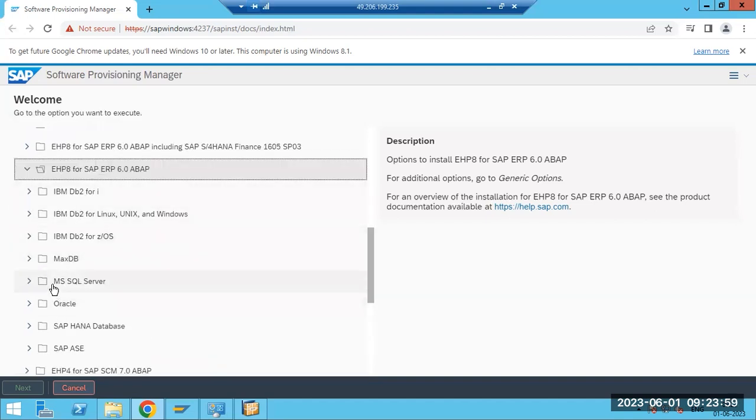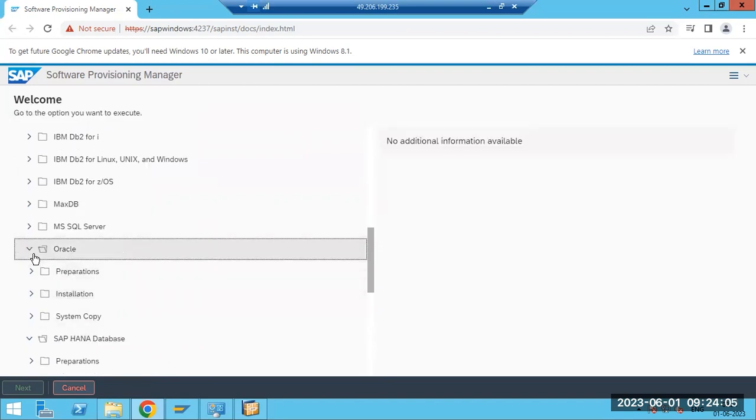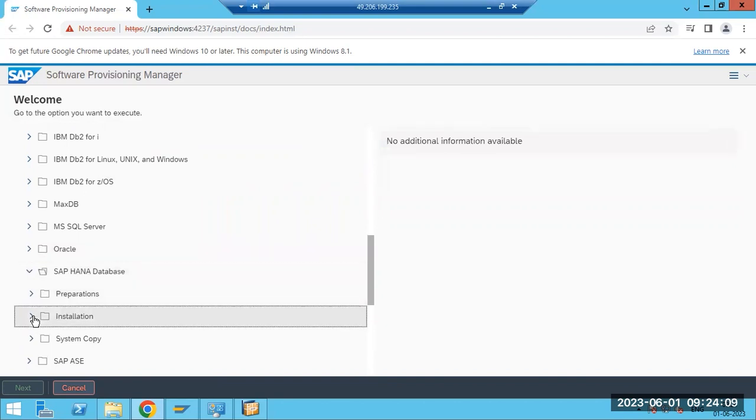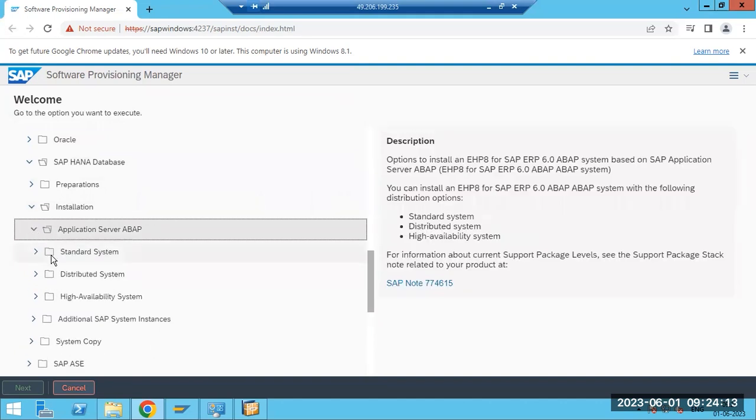So HANA, then Oracle, the same. So HANA, then what installation are we doing? Application server ABAP. Which type? Either standard, distributed, or high availability. There are three types of options for the installation.